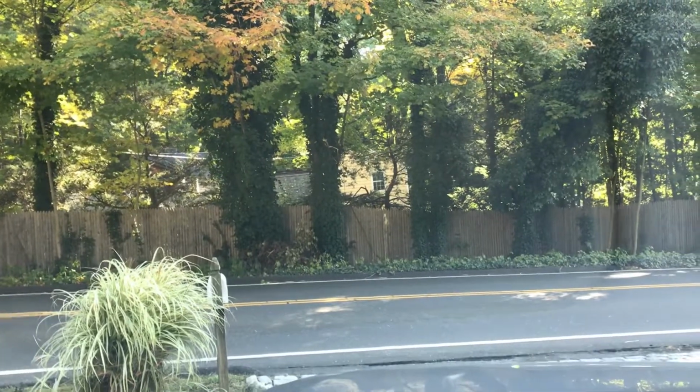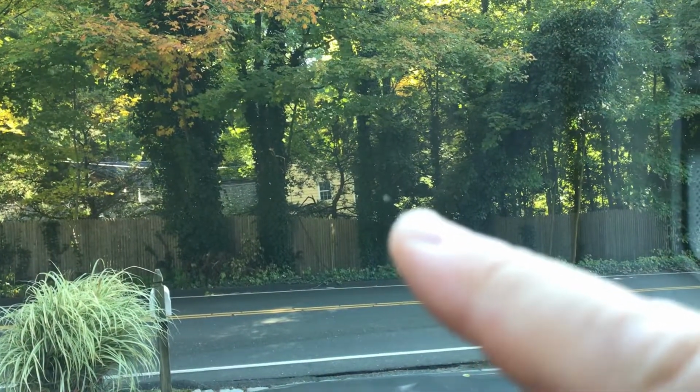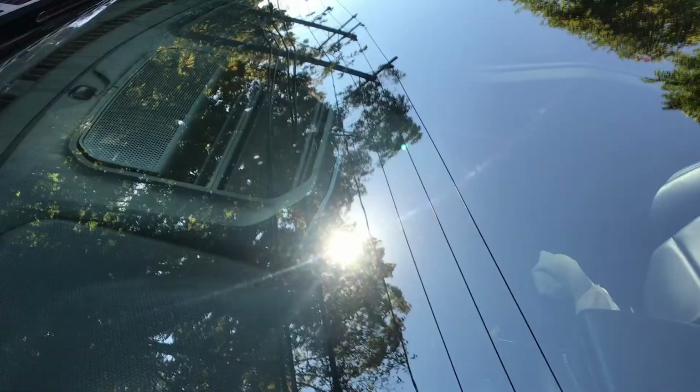Just so you can see, it's a little bit better. You can see it in here. You see that little spot right there. It freaking drives me crazy, okay?